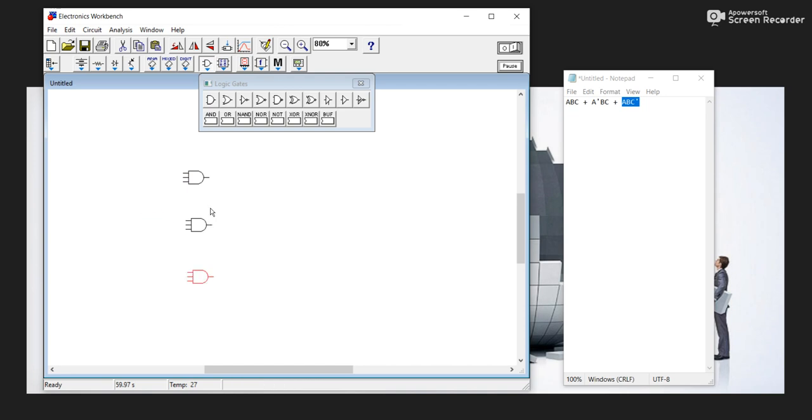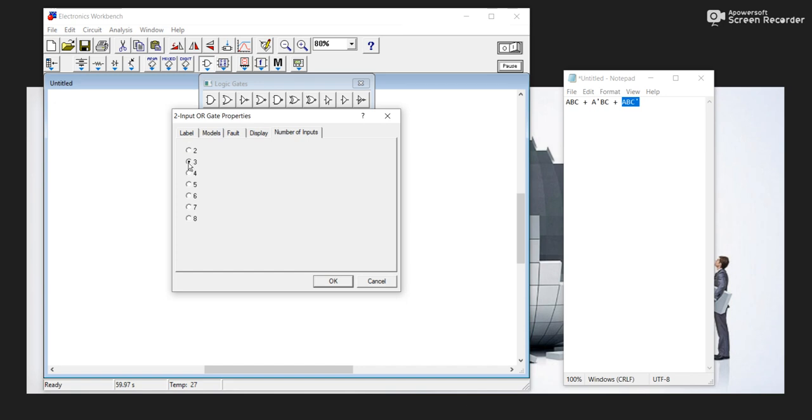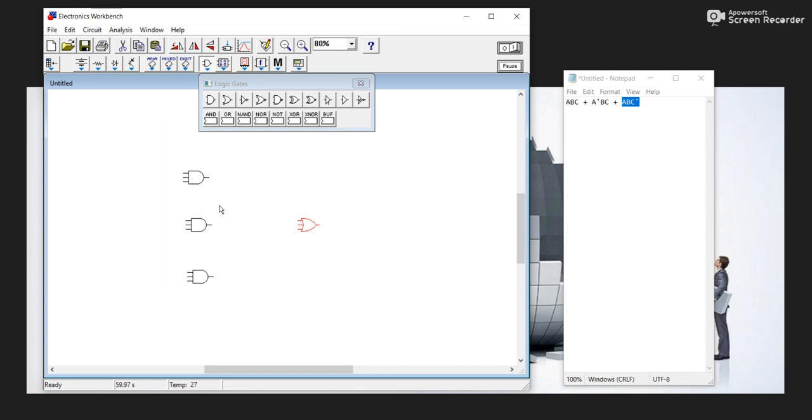and because I have these 3 already on my screen, these 3 outputs are going to be summed into a summer, which is an OR gate. So I bring forth an OR gate here. Because I have 3 inputs entering into this OR gate, I'm going to look at the component properties and have a 3 input OR gate. Now I can connect all these together. I'm just telling you how to build these gates here.